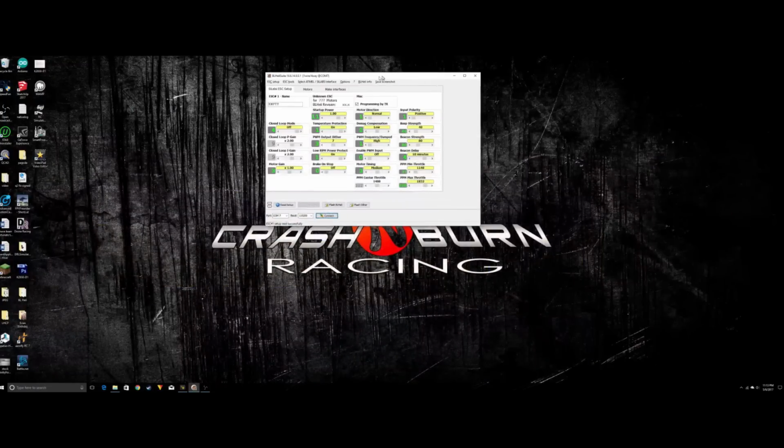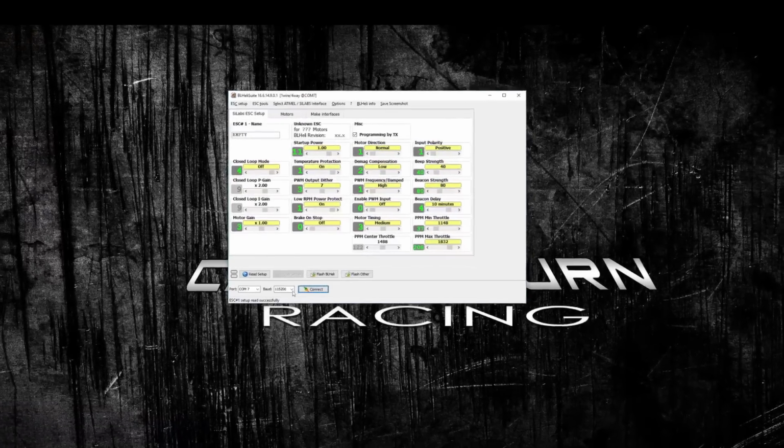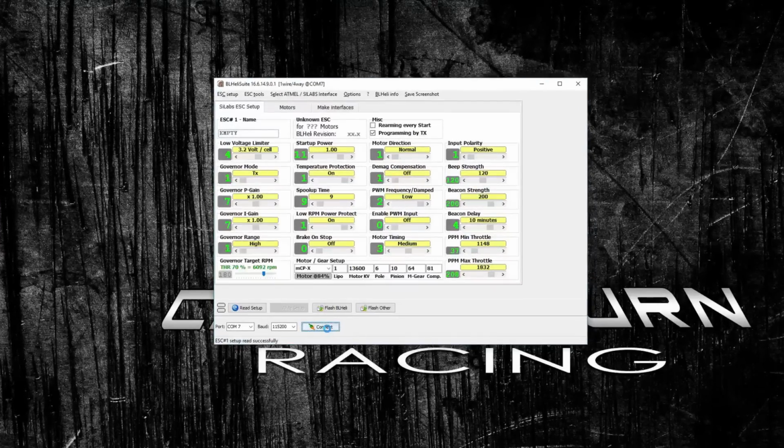And we're going to go real quick into BLHeli Suite. And I'm going to get my battery plugged in here real fast. Alright, got my battery plugged in, and we're on COM 7 already, so we're going to hit connect. Click read setup.